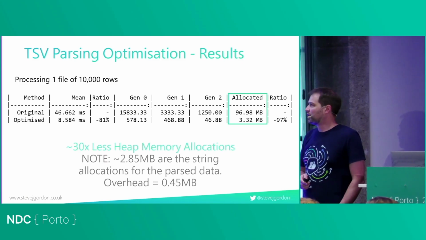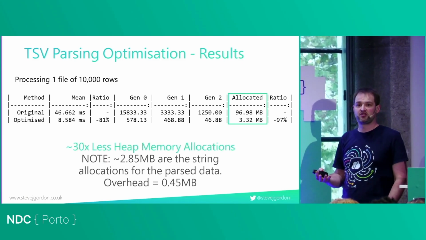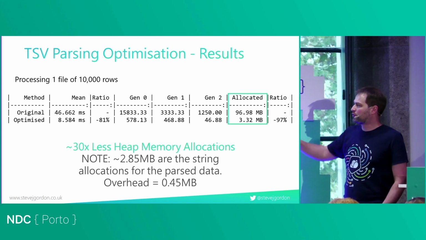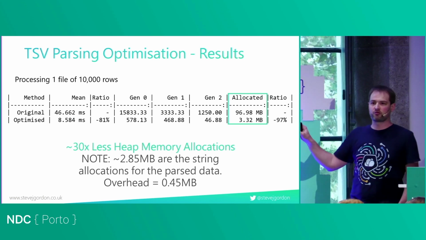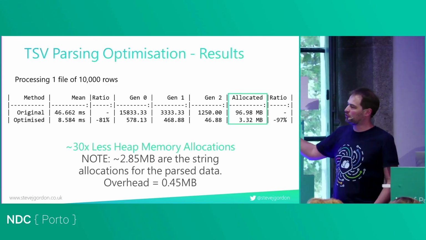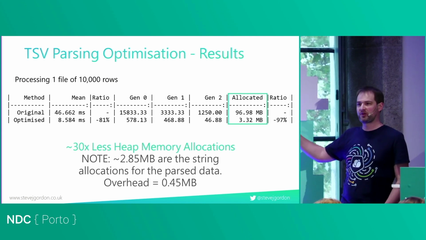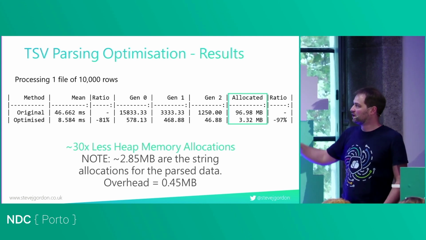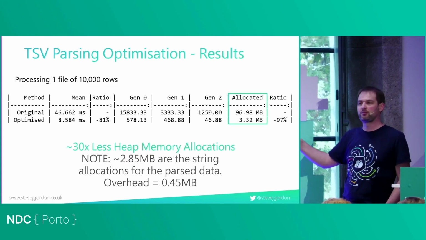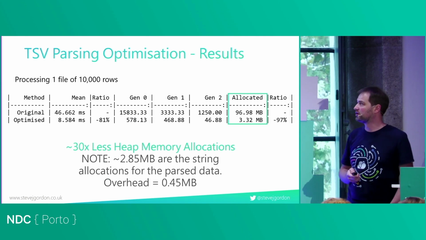just by switching to something that wasn't allocating as much. And when I did a profile on that, it was about 2.85 of that with the data that we actually needed, the strings that we did want to push into Elasticsearch. So there was about 0.45 meg of overhead. Some of that comes from the pipe reader types and the sequence reader types. I still do want to check and see if I can get that down any lower, but this is a good example of like sometimes stopping when you've done enough is perfectly fine. We'd solved the main problem. That 0.45 meg of overhead is insignificant compared to the problem we started with, and so we didn't feel the need to go any further with this one.